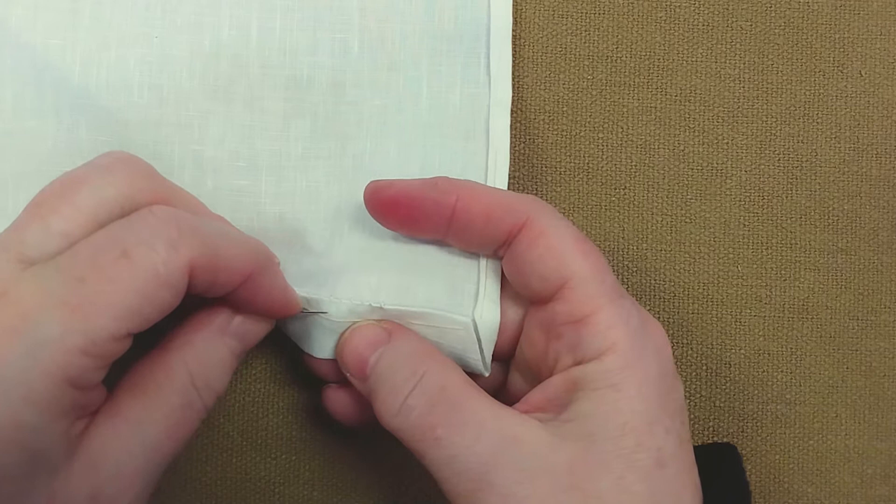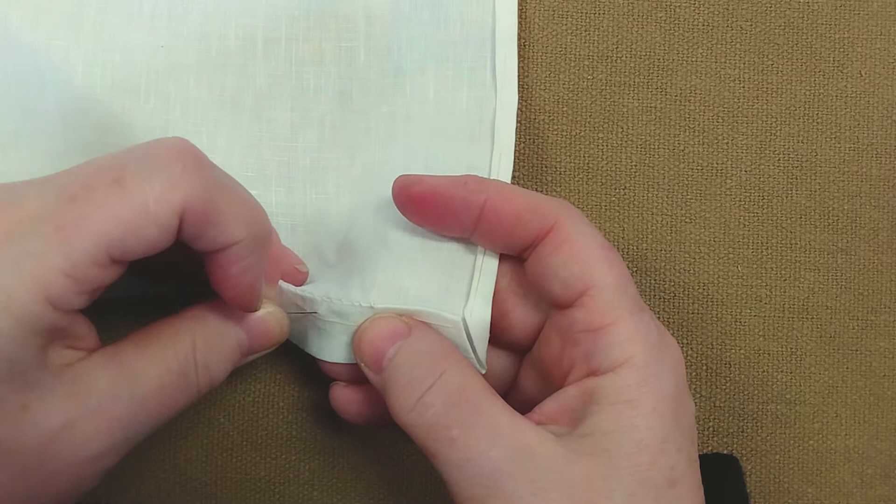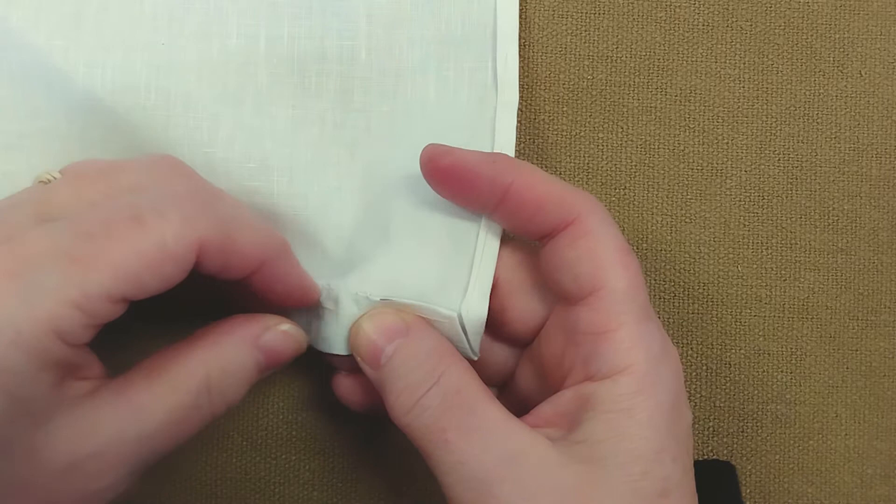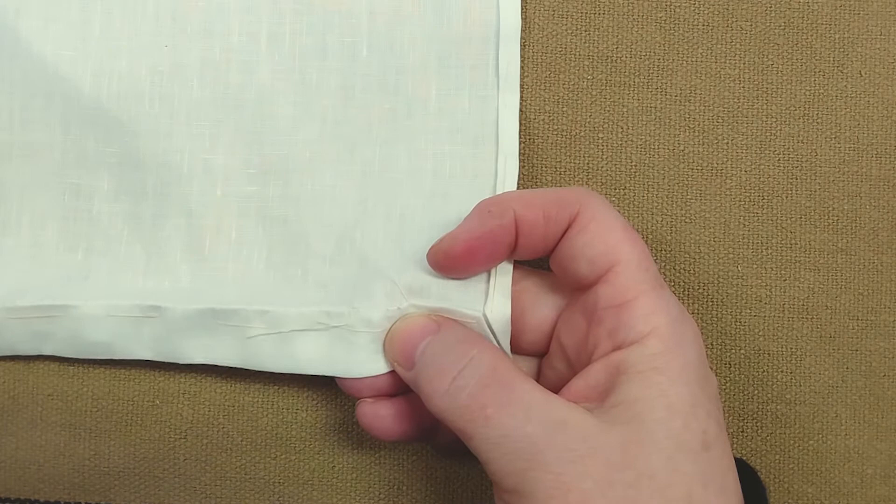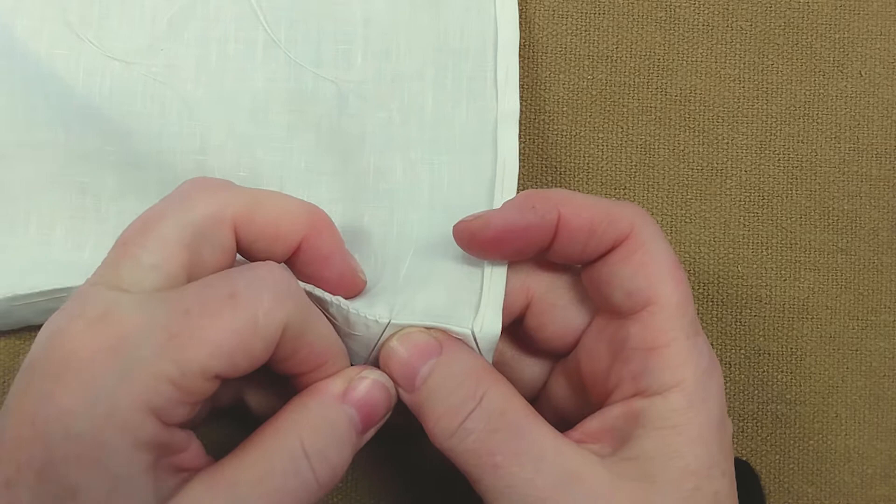So we start the stitches off the same way—back away from where you're going to take off and get your thread in between the two layers. Let's work up to where our next stitch is going to be, and I'm going to pull this just until the tail disappears inside, and then I'm going to do a little catch here of a couple of threads.